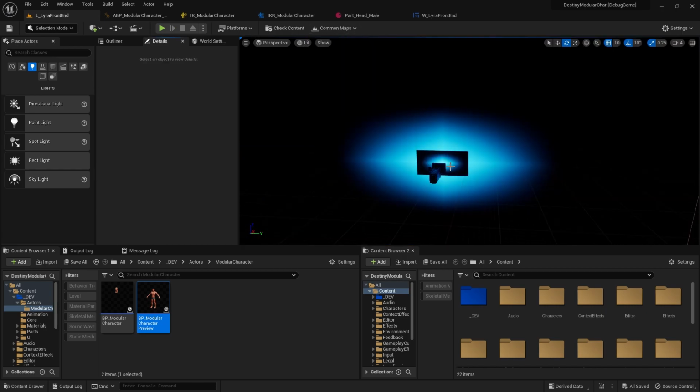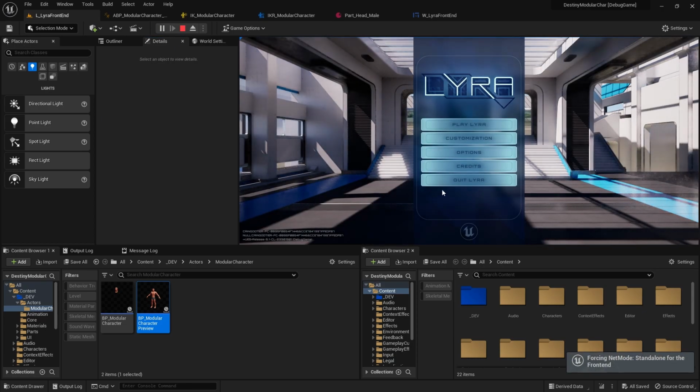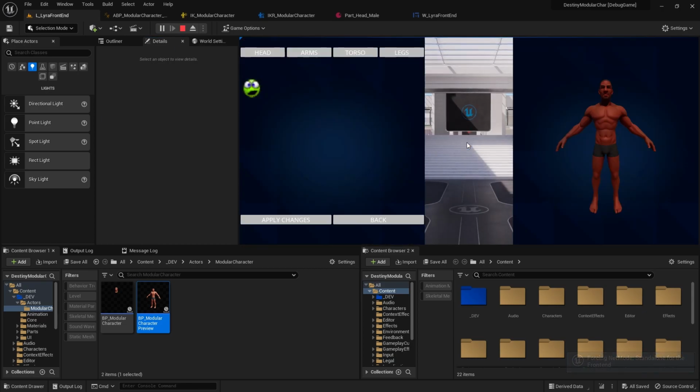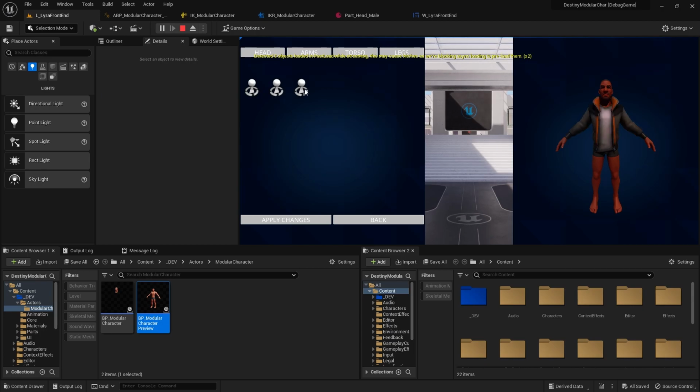to be able to edit and update this guy. So if we press play here, customization, you can see he's lit now. I still don't see any, there we go. We got some changes happening. If we click on them, we save them.